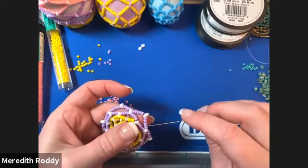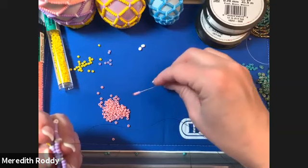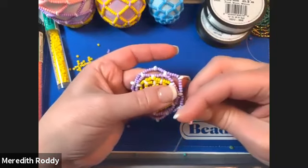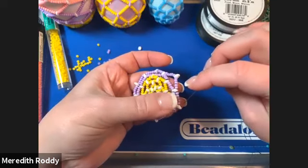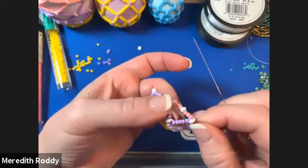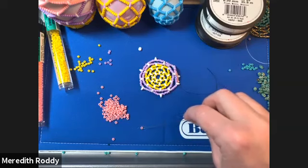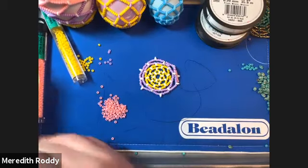So we're going to do a drastic decrease. So I'm going from 5, I'm going to do 3. Okay. So we're going to pick up the 3 size 8 seed beads. I'm going to pick up 1 Superduo and 3 more size 8s. And again, keeping in my thread path, and this is my little tail from where I added the thread. I'll go back and snip that off of it when it gets in my way too much. And once again, I'm going all the way around, and you can see how it cinches up. Don't worry about keeping it cinched the whole time. It'll all come together at the end. So I'm just going to put that down for a second. And the counts that I worked up, I know work for size 8 seed beads and these Superduos.